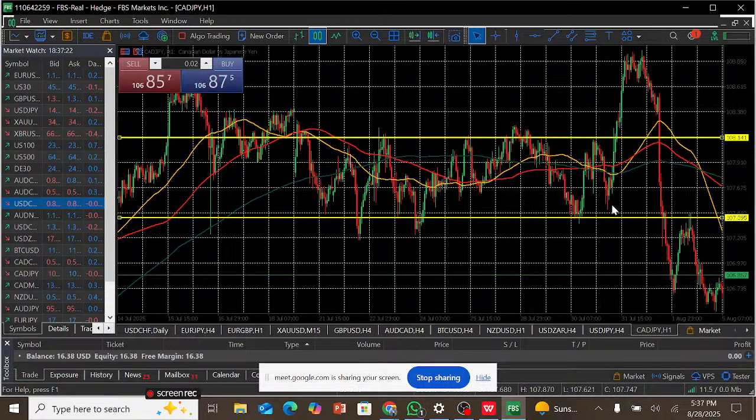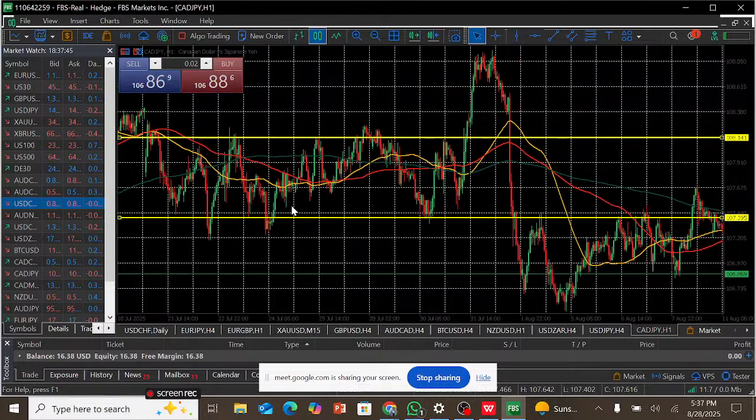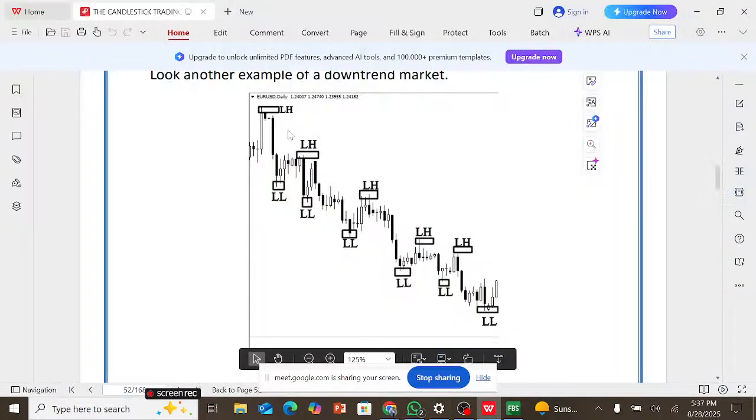Okay. So uptrend, downtrend, and sideways, we trade them because the market is going to respect the rules of the market. But in a choppy market, we don't trade that market. What is a choppy market? A choppy market is a situation where the market is showing nothing, no moves. It's not an uptrend, it's not a downtrend, and it's not even a sideways market. That situation we call a choppy market. We shall see it in the future.